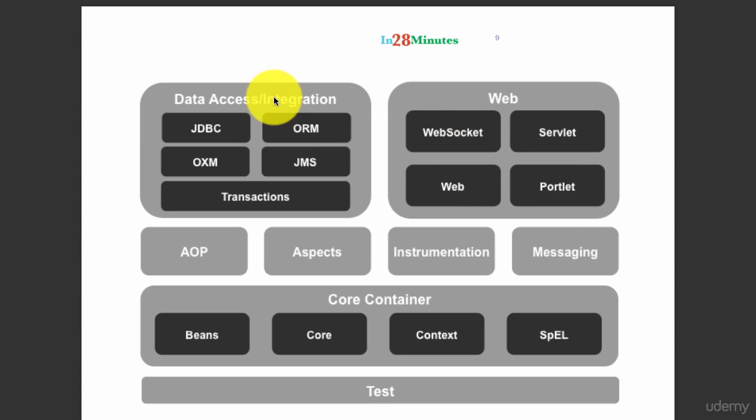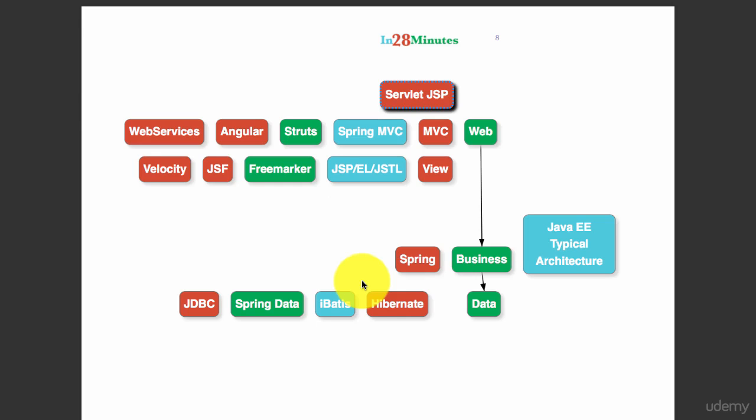So we covered the data access layer, we covered the web layer. The focus shifts to cross-cutting stuff. What do you mean by cross-cutting? Typically, when you talk about applications, they have multiple layers. So we looked at things in the web layer, we looked at things in the data layer. There are things which are applicable to more than one layer. Those are called cross-cutting concerns.